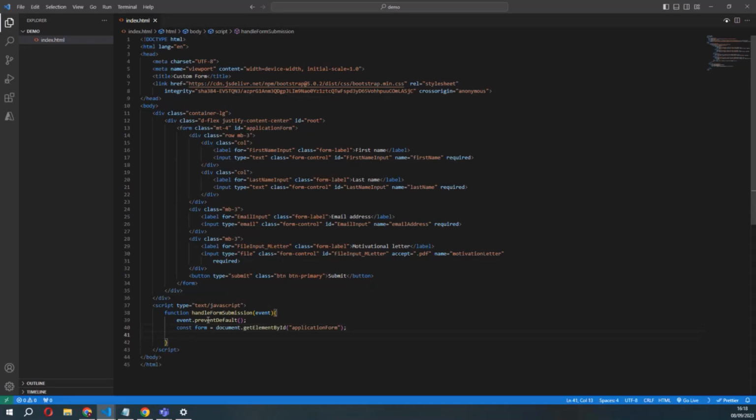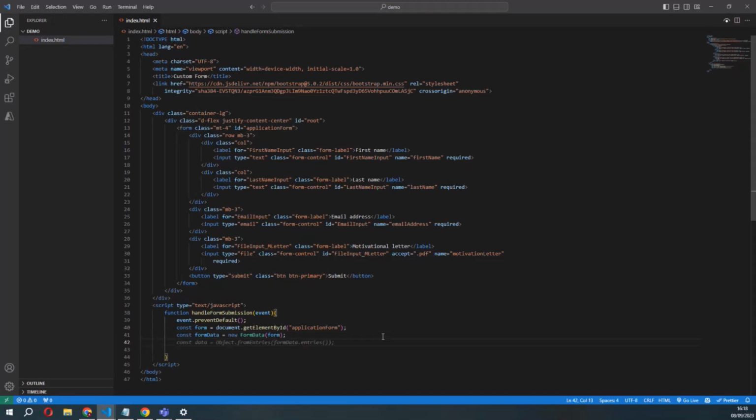Then we have to get our form document. And with the form document, we're getting the elements by the ID, which I showed up here. Here's the form. So we get that form element using document.getElementById, and why we're doing this is because we want to get the form data. Now here, Copilot is helping us out. This is what we want to do. So we'll accept that suggestion.